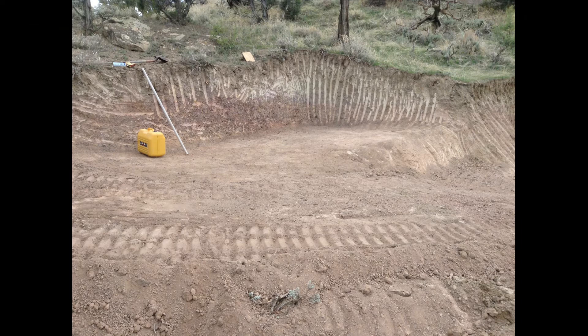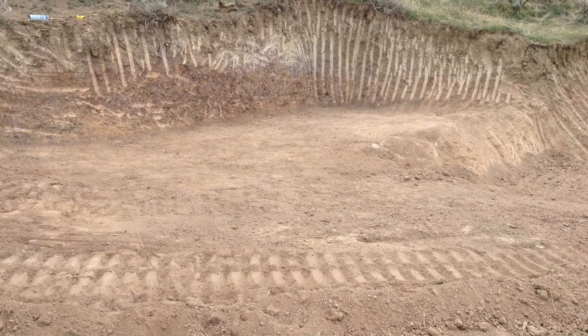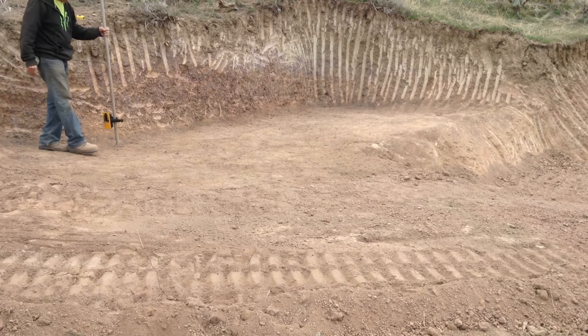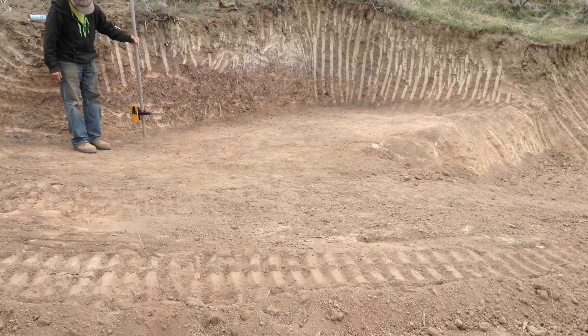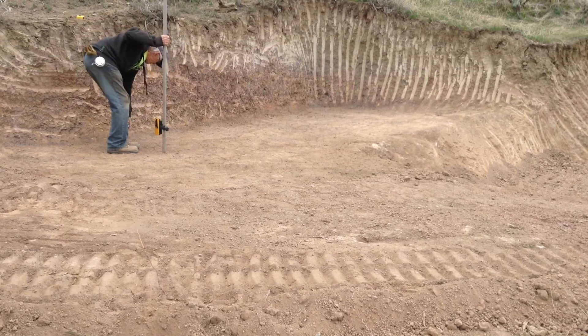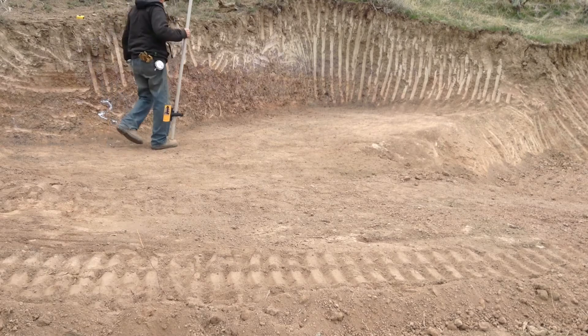I anticipated both ends were going to be too high, but they turned out to be right on the money — and two inches low in the center, which can be made up with a little screened rock. I'm going to go through and mark approximately where the footings are going to have to be, see if there's any trimming needed to get my form boards in, and get squared up with batter boards and string lines to get the forms and rebar in.